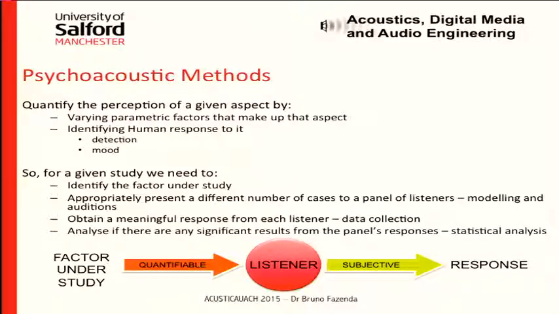Usually we need to come up with a number of cases that we're going to present. If it's reverberation, we want various levels of reverberation, and we need some a priori knowledge about the kind of reverberations that we might be exposed to. There's no point in just testing really small amounts of reverberation if we know that no one's sensitive to that, or if we know that that's not the reverberation we're going to use. So we need to define a range which is useful for our tests.